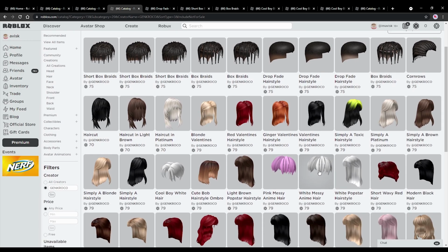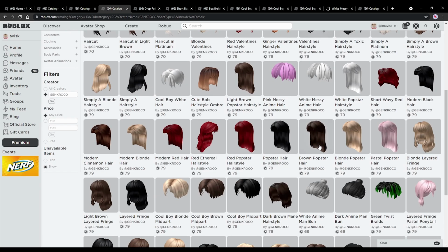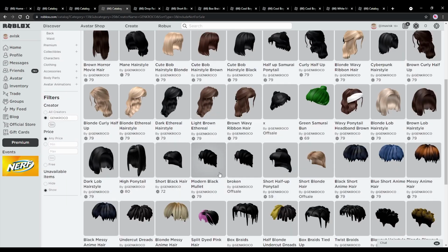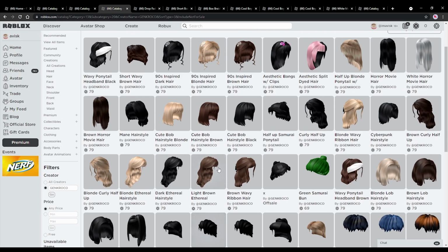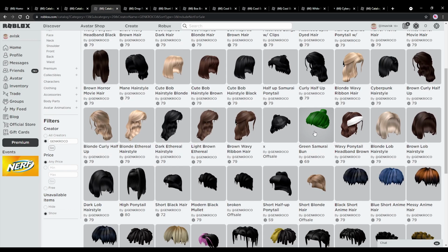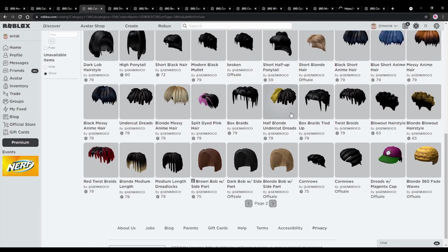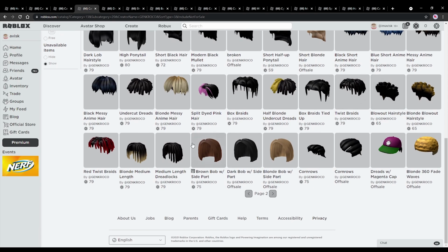And you can see there's a ton of different hairstyles which you can choose from, which is really incredible, and I'm quite happy to see all of the variety we have received throughout the past few months, maybe even a year at this point. So that's really nice. One of my favorite ones is definitely going to be the cyberpunk hairstyle. Really like the design there. We also have another mullet right here, which is quite cool, and then a few other hairstyles which are pretty awesome, at least in my personal opinion.